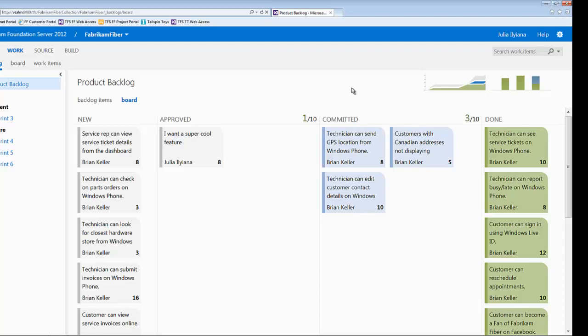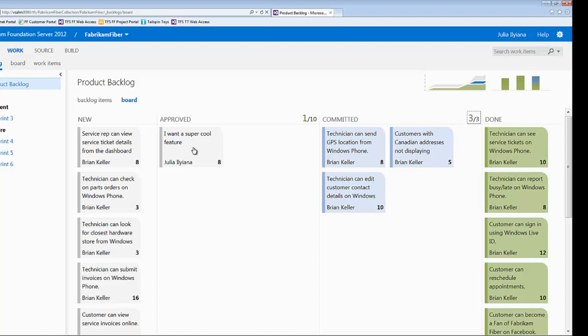The other thing is, in here you can limit the number of user stories in a specific state. If you're worried that your employees will be doing a lot of context switching between tasks, and that will make them inefficient, you can limit it. Just as an example, limit the number of committed to be 3. So you don't want your team to work on more than 3 user stories at any given time.